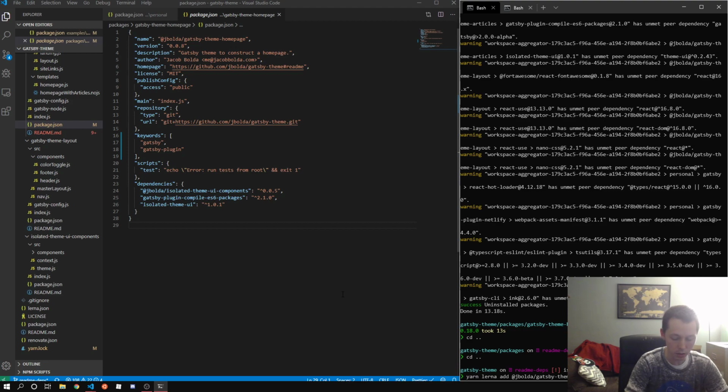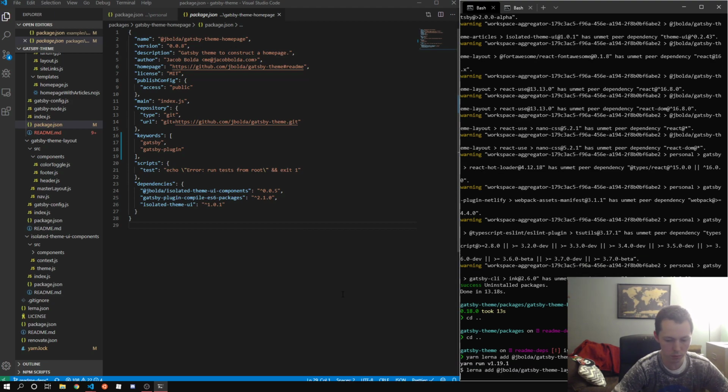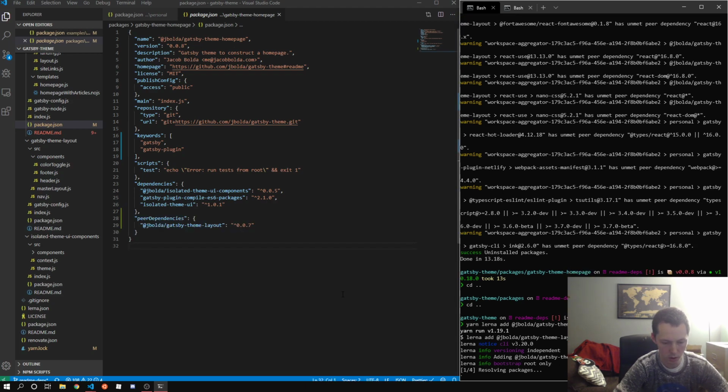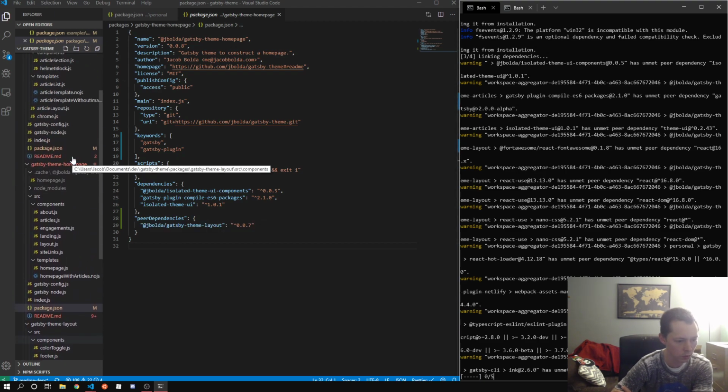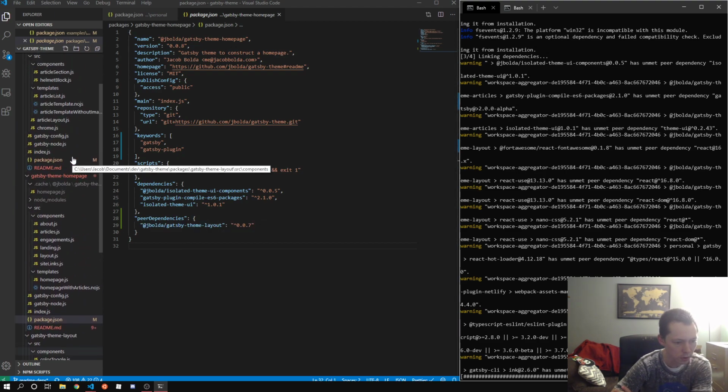We want to add layout, and we want to put it in the Gatsby theme homepage. There we go. Yeah, that's odd. I don't know why I wasn't doing it when we changed directory to it.